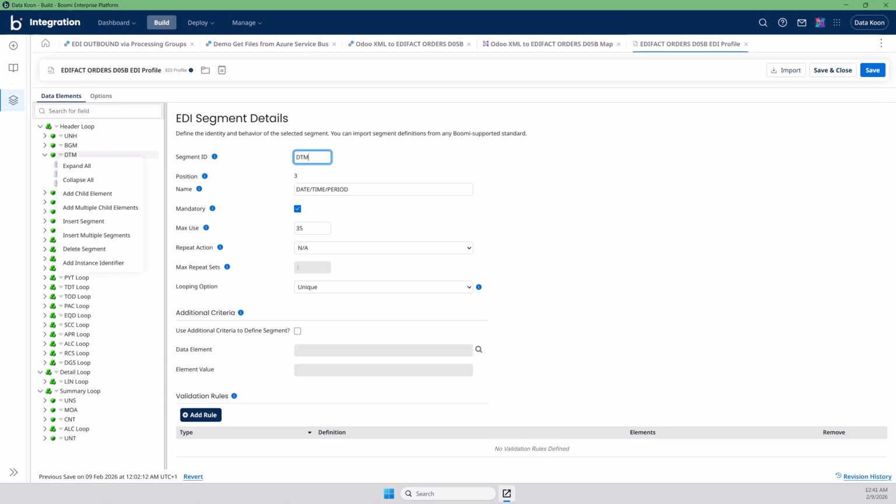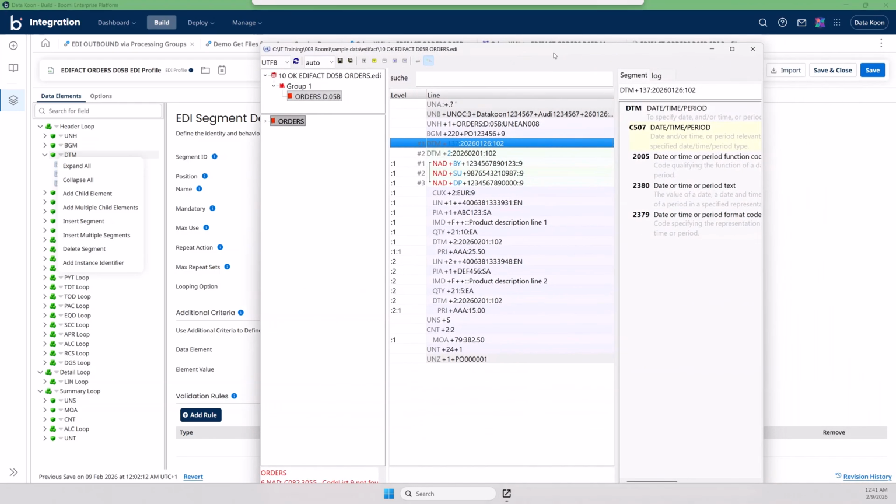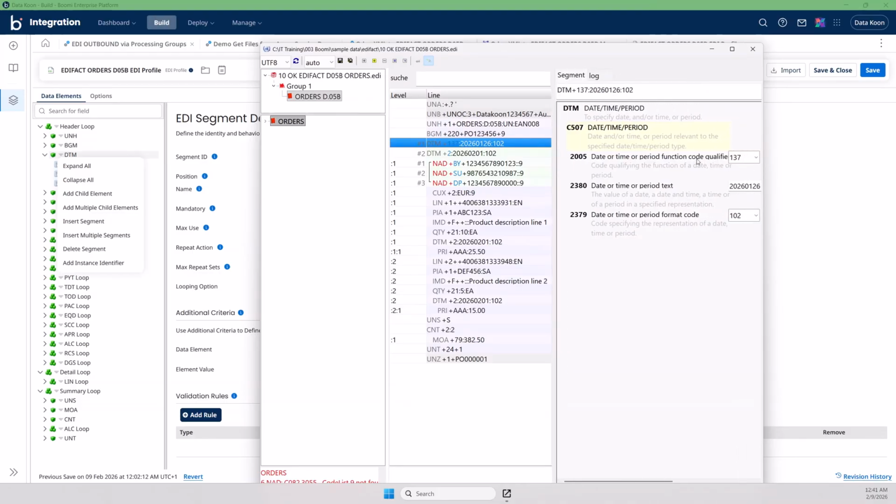For DTM we have another challenge now, because there are different DTMs. I'll show you in a minute. DTM and code qualifier is 137.